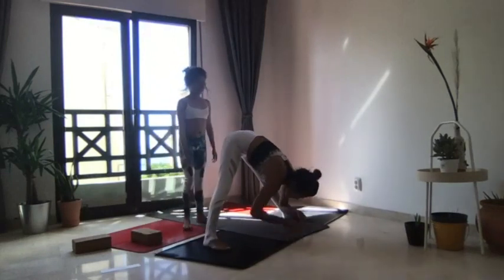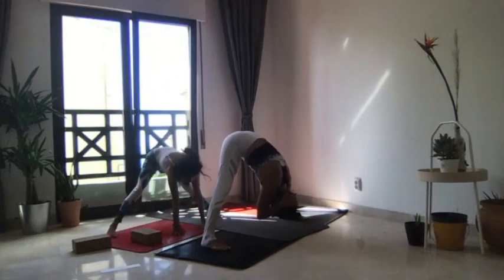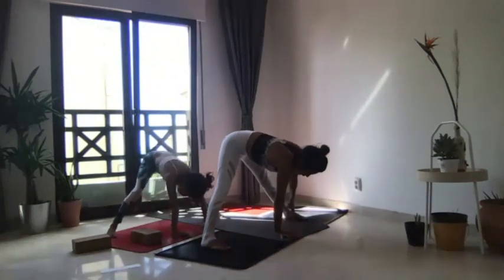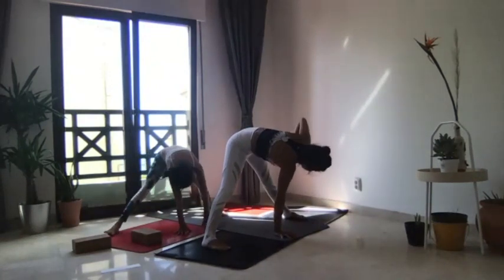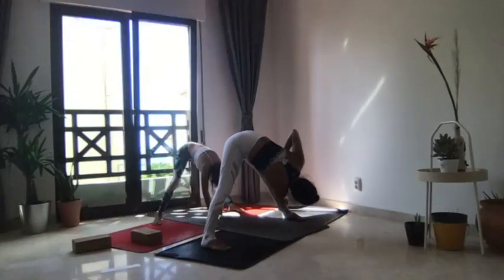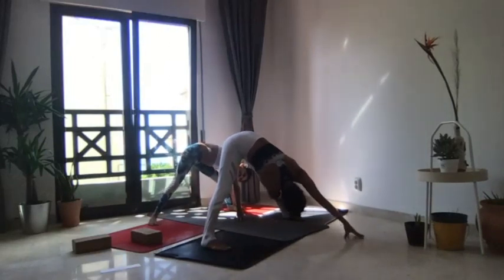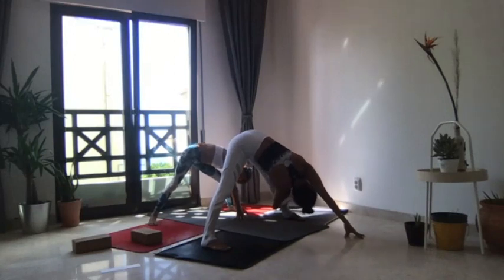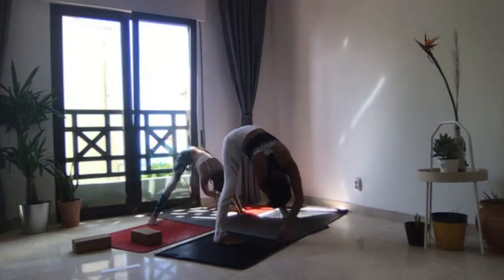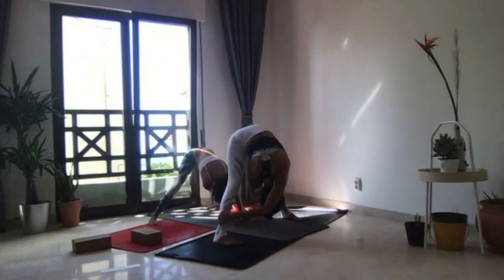Extend the legs. Bring your hands behind your head. Once again, rock back and forth just a little bit. Allow your right hand to stay down, open into a twist as we did on the other side, or go for the option that I gave you before. So, hand into the opposite ankle. The other hand goes around and towards the side of the mat, a little bit forward of your body, and keep the twist. You can bring the feet a little bit closer and maybe find the space to find the other leg and do the whole twist.